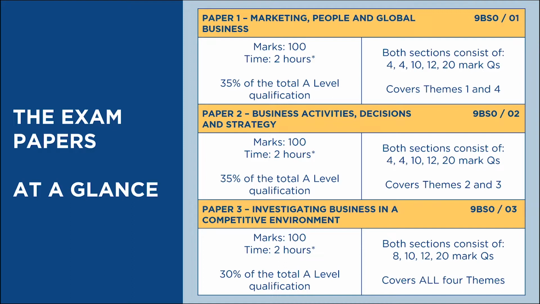The fourth, and probably the biggest difference here, is that paper 3 is always going to be about a specific industry or business or a selection of businesses, and that information is given to students and given to teachers in November before the exams. So it's based on a pre-release, and so your teachers will be getting you to do a bunch of research on a particular market or industry.